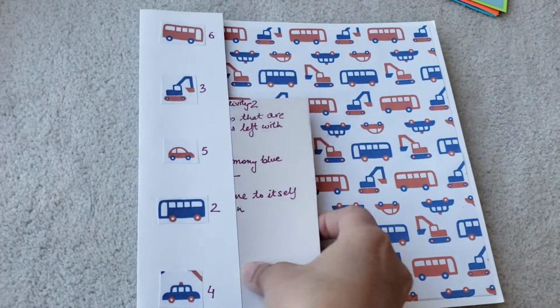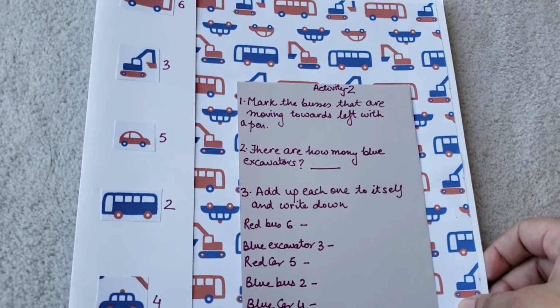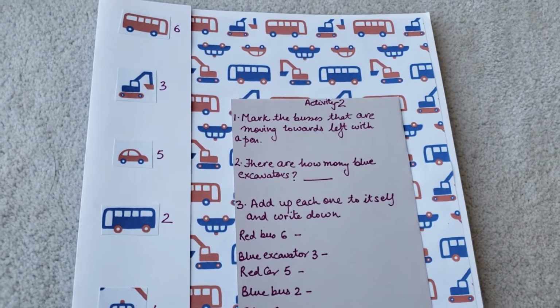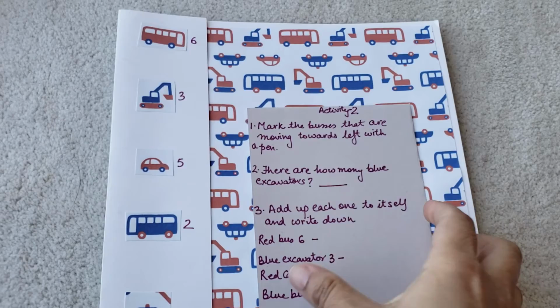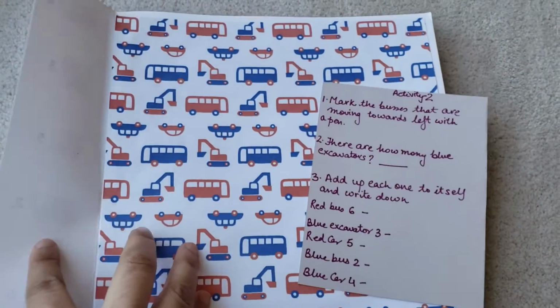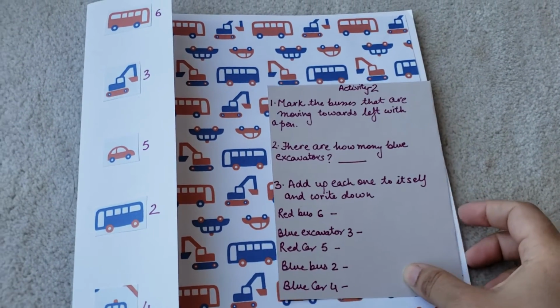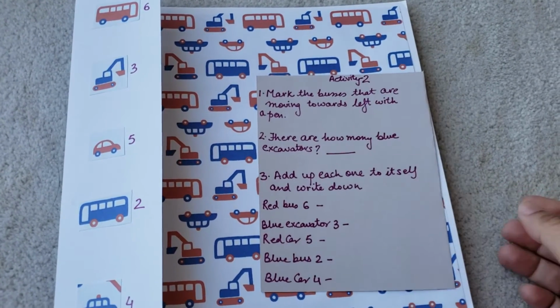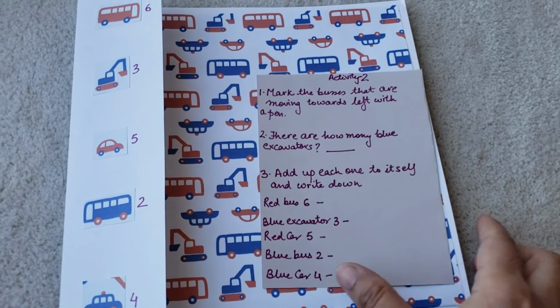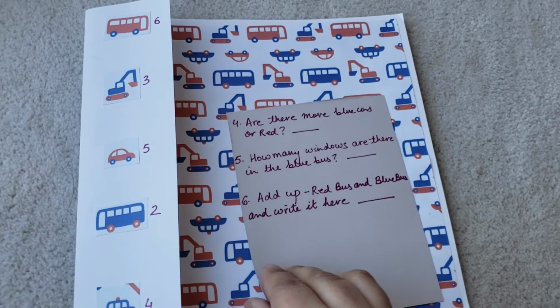And the third set is also similar. Mark the buses that are moving towards left with a pen. There are how many blue excavators, so he needs to find, and then you can see as always I've put the numbers here and this is how the paper looks like. Add up each to itself and write down red bus 6, blue excavator 3, red 5. So they need to add to themselves and then write the numbers here.